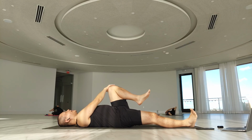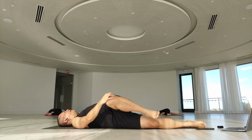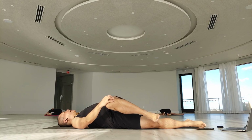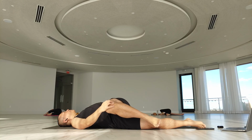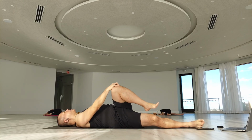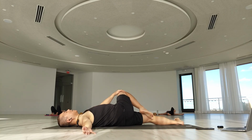Left arm out to a T, and then twist to the right. So you're rolling on to outer right hip, outer right leg. Try to keep the left shoulder blade, left arm flat to the floor as you rotate. Take it back to center, switch legs, switch arms, and twist to the other direction.